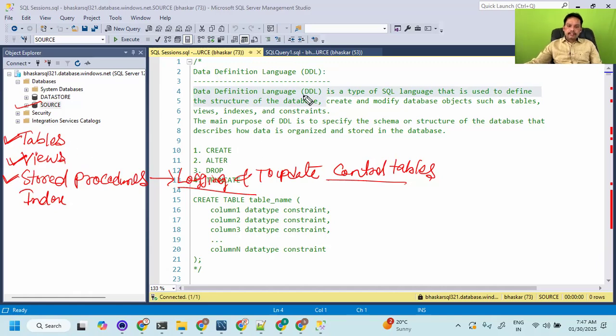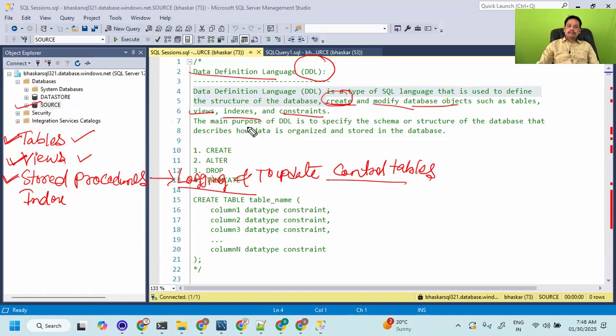So in order to create a table, we are going to use DDL, data definition language. The structure of the database can be handled by using this. That means we can create an object; everything is an object, a table is an object, a view is an object. So we can create an object, or we can modify database objects such as tables, views, indexes, and constraints.